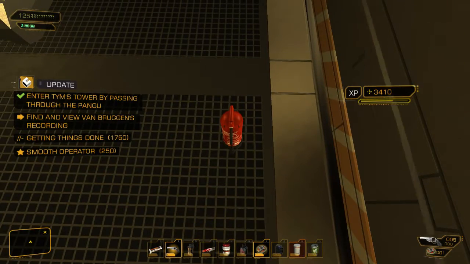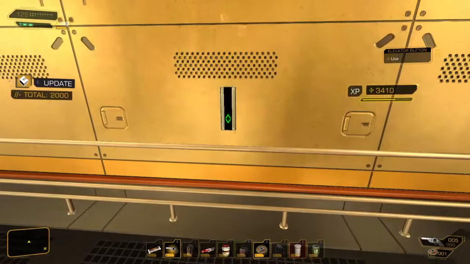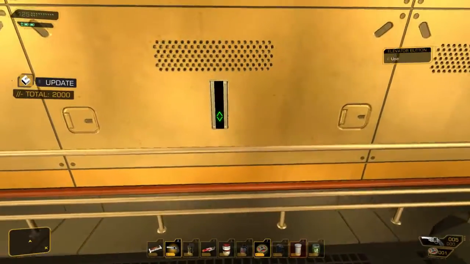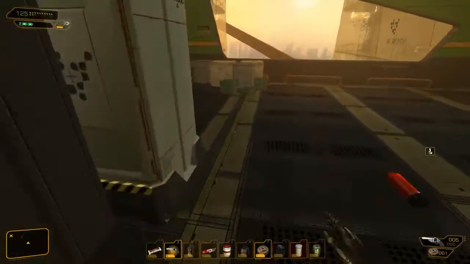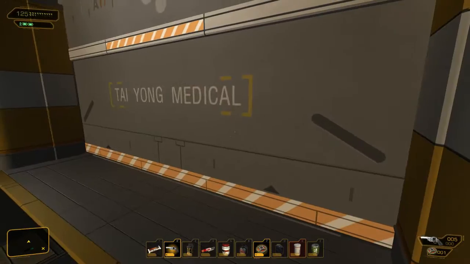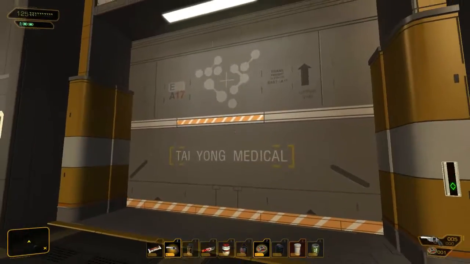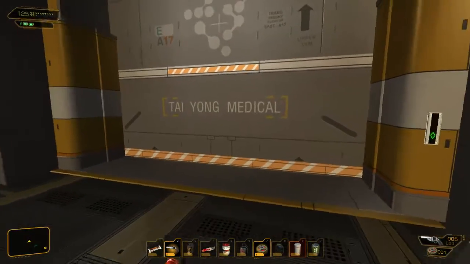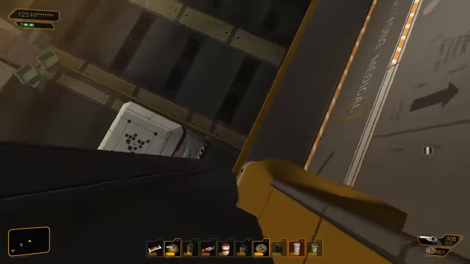But now we're going to get onto the very difficult trick. Drop the fire extinguisher outside. You might as well make a safety quick save here, because if you mess this up then you're going to lose a lot of time. But you want to press the elevator button and run out before the door closes. If you're too slow you'll get trapped. You'll get stuck in the elevator and it'll take you all the way back down. But what we want here is the elevator door to be closed and the elevator to still be there. So now pick up the fire extinguisher and take it up to here.